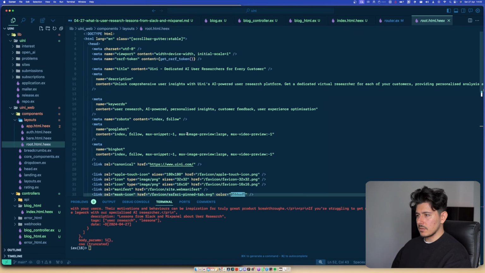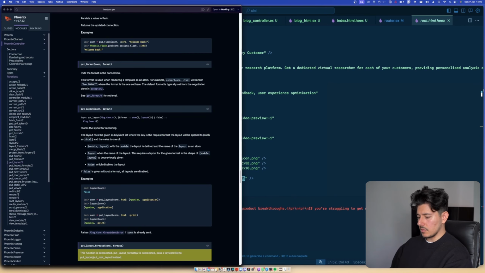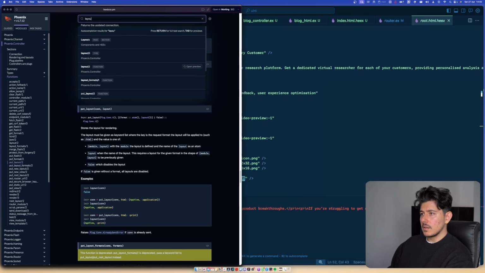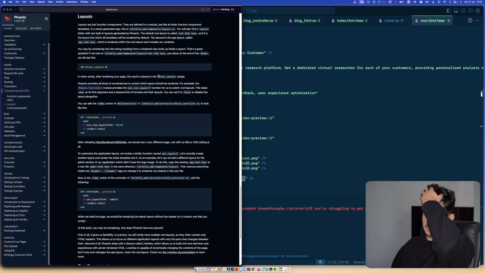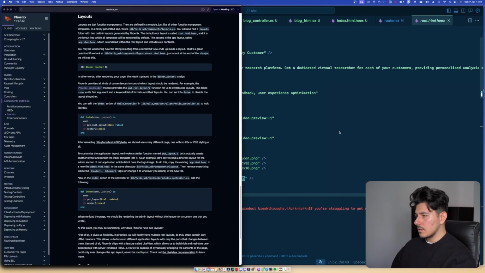So the root layout shouldn't expect that. Where do I? Just going to take a look at the docs here. Layouts. Yeah, put root layout, which is cool. Where do my layouts live? So yeah, root. So this should work because I have the app one. Yeah. So I'll tell you what.